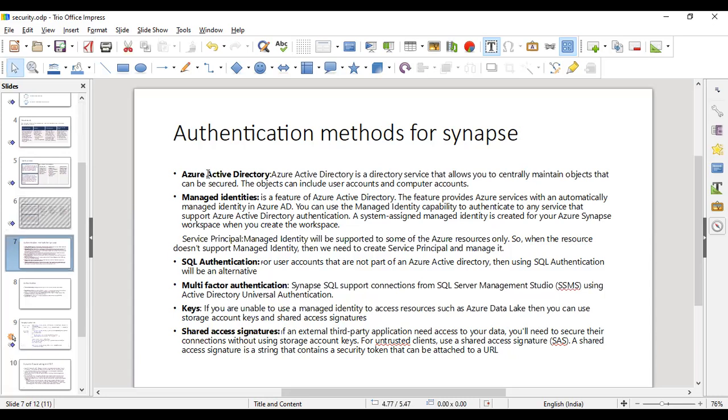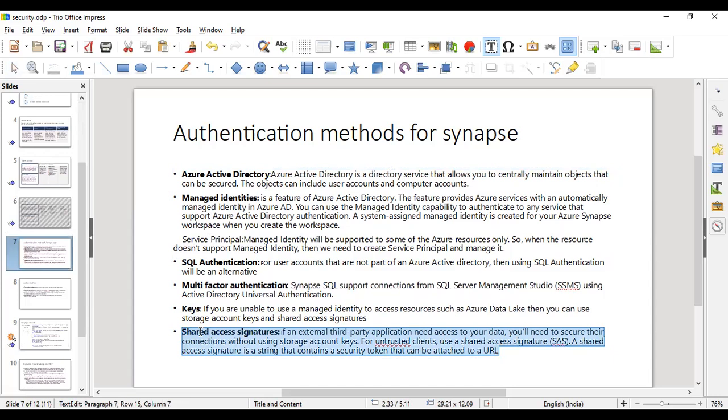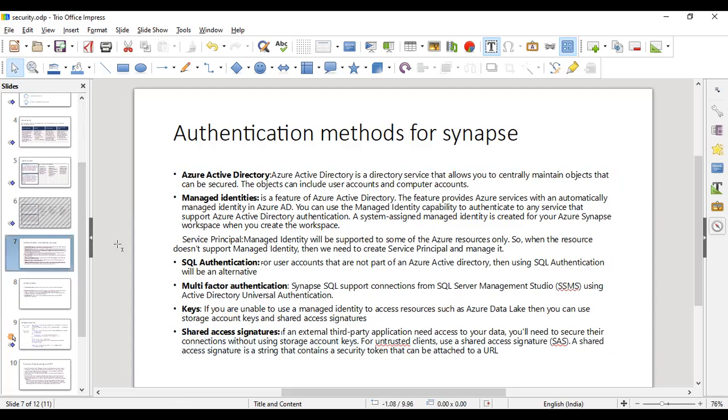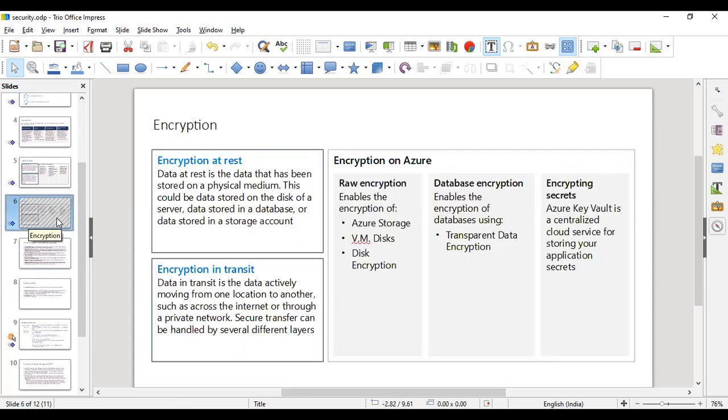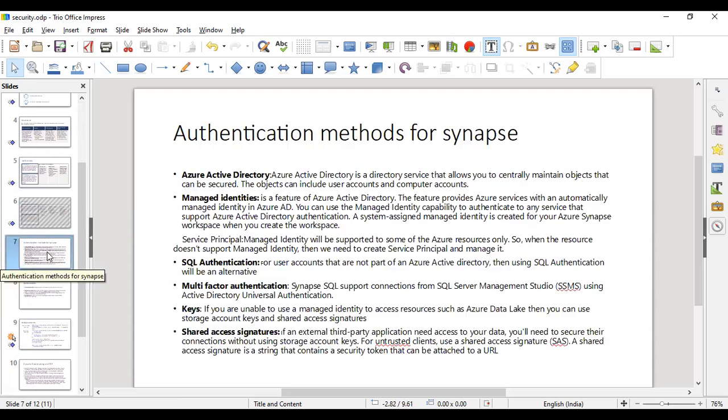We've seen Azure Active Directory, where by default you don't have anything to do. Service principal we saw while mounting the data, SQL authentication, and even shared access signature we did, and even keys we used when creating the external access. And we have Key Vault, it's a separate topic. We'll see how that happens. That is about authentication.